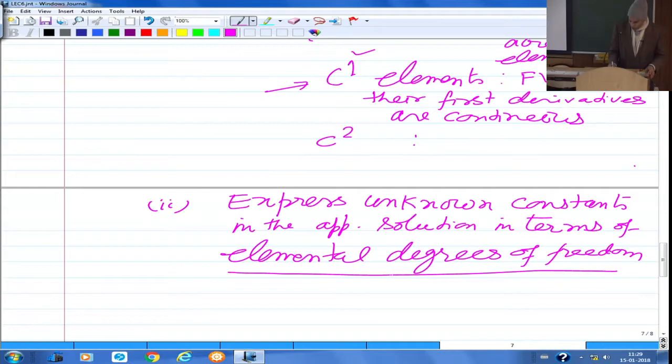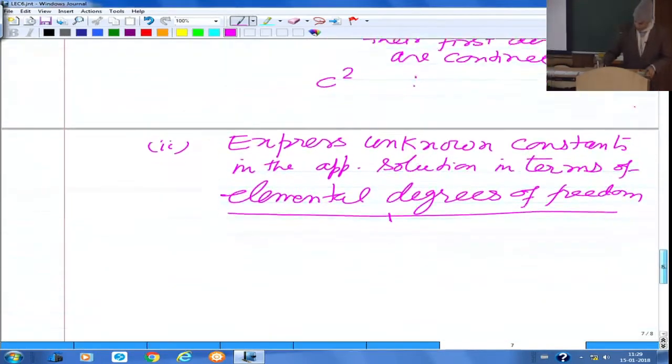As I already said, the boundary nodes must have primary variables as degrees of freedom. That's the first guideline. In 1D, if you have two boundary nodes and at each boundary node there is only one primary variable, then the elemental degrees of freedom would be 2. If you have two primary variables, maybe the variable and its first derivative, and two nodes in an element, then the elemental degrees of freedom would be 4. The nodal degrees of freedom would be 2, that is, two primary variables at each node.